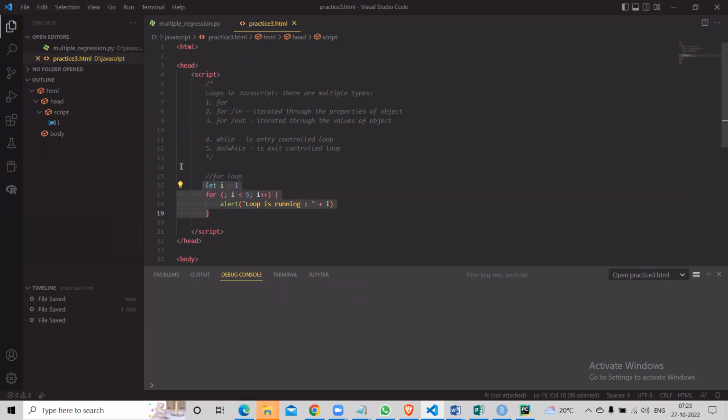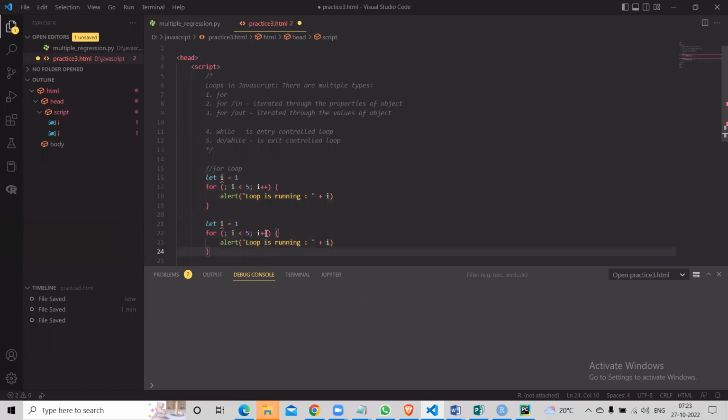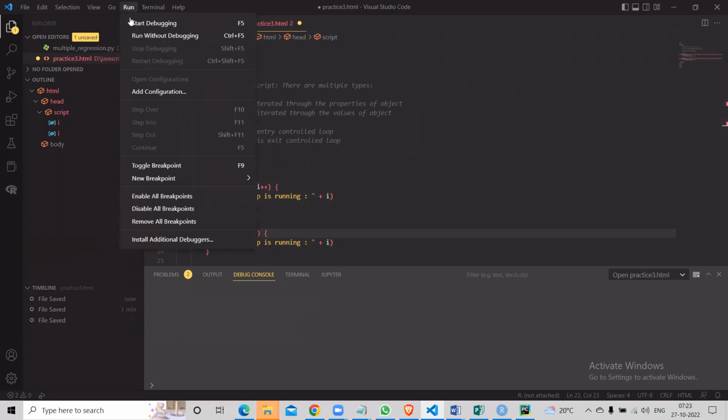Now, when you're incrementing by 1, you don't have to define it. If you don't define it, it assumes that you are going to increment by 1. You can increment by 2 also, i plus 2 I can do.